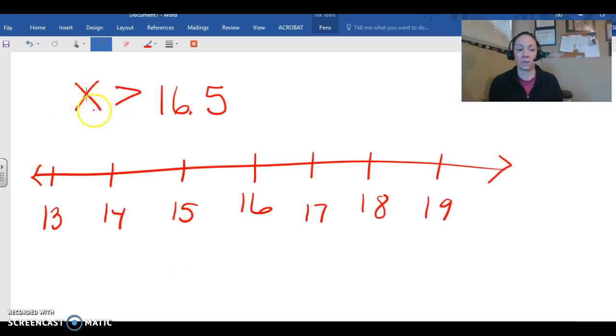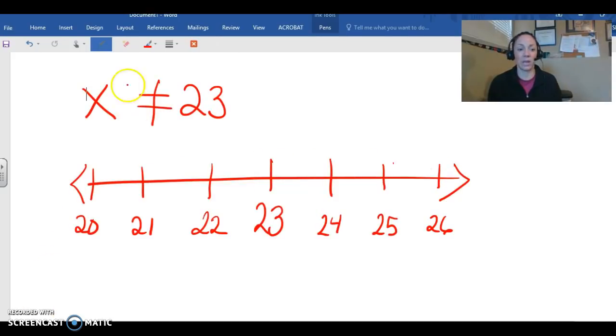All right, how about this next one? x is greater than 16.5. So we're going to put an open circle approximately where the 16.5 would go. And then, since there's not an equal to as a part of our inequality up here, we're going to leave our circle empty. Since x is greater than 16.5, we have to darken the number line and have our ray continue in the direction the numbers get larger.